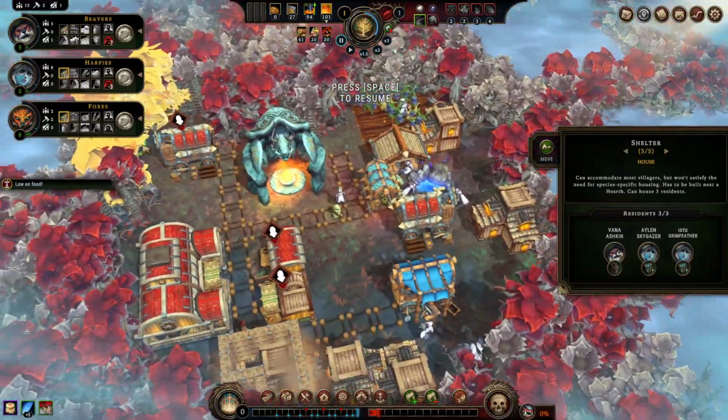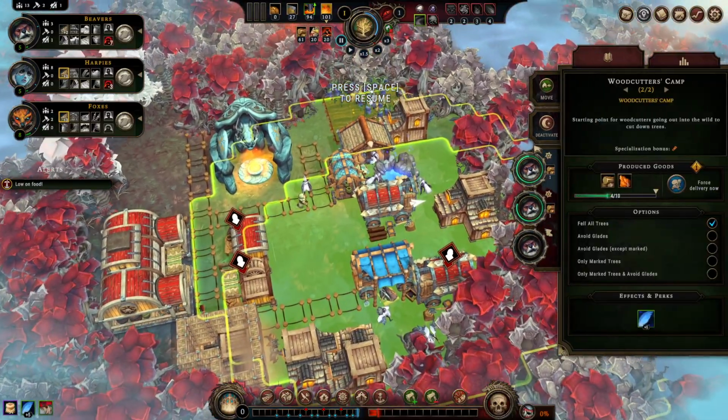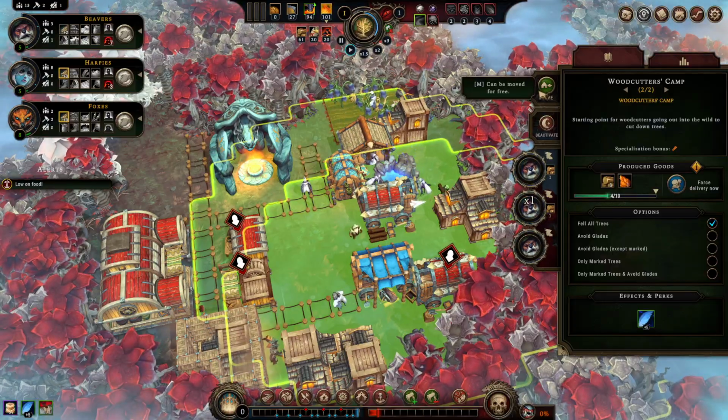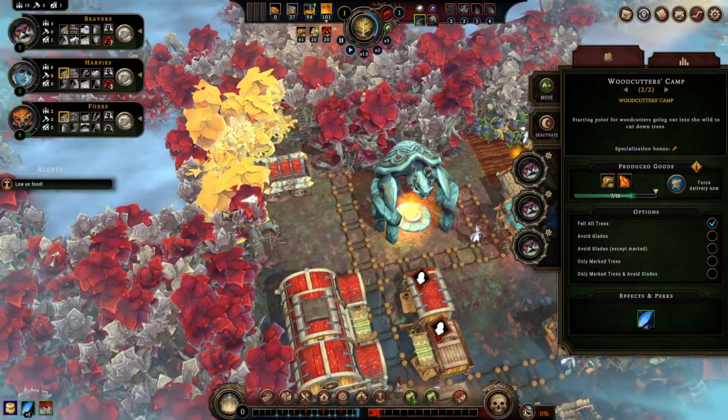Actually, no. We want to cut closer to this glade, so let's do a switcheroo, depending on if the beavers are doing stuff. So that carries it back. And then now we move it so that they can move over here.